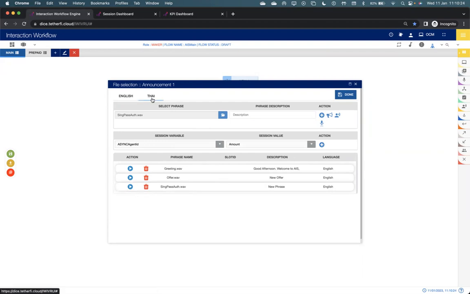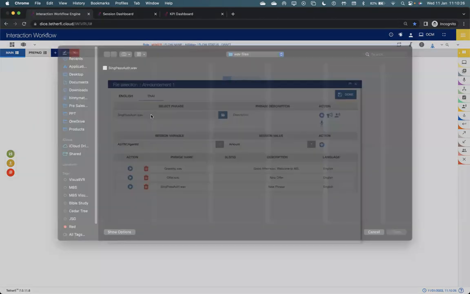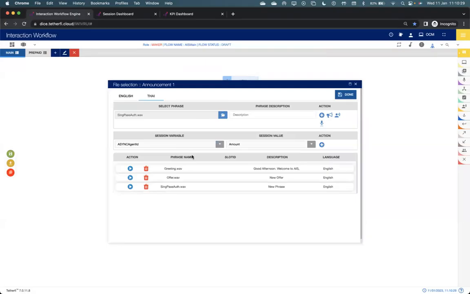You can add phrases in different languages as well. Say, for example, you have three phrases to be voiced out in English and one phrase voiced out in Thai. You can add them over here. And if you see there's a language called Thai, it gets added. So if a customer selects English language, only three phrases will be voiced out. If a customer selects Thai language, only one phrase will be voiced out. You can even change the order of the phrase. So say, for example, you want to voice out this phrase first and then this phrase. You can change the order by just dragging and dropping, right? So that gives you the flexibility in terms of how you want to define these parameters.